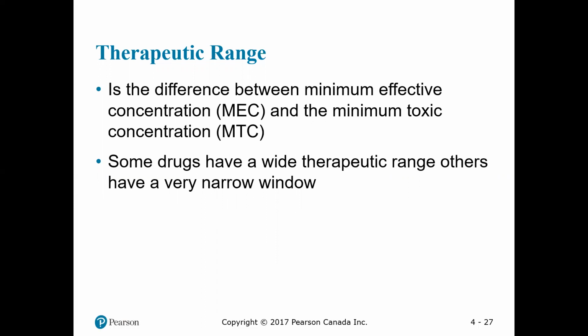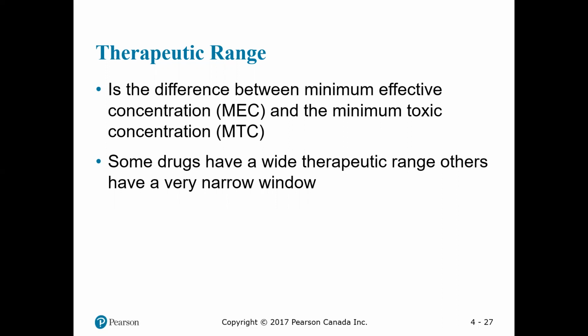So let me give you an example to understand it well. If I ask, what is the therapeutic range of Tylenol? The Tylenol range for an adult starts at 250 milligrams. If you take 100 milligrams, it's not going to work on you, because for an adult the minimum effective value for Tylenol is 250 milligrams. So that is considered the minimum effective concentration of any drug to start the effect in your body.